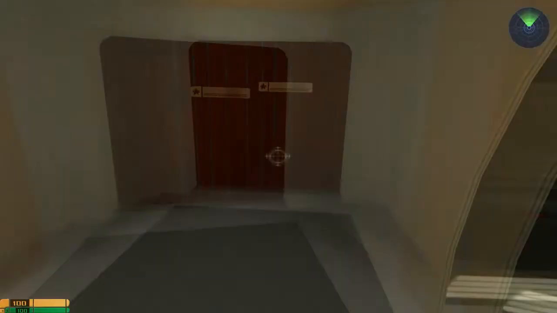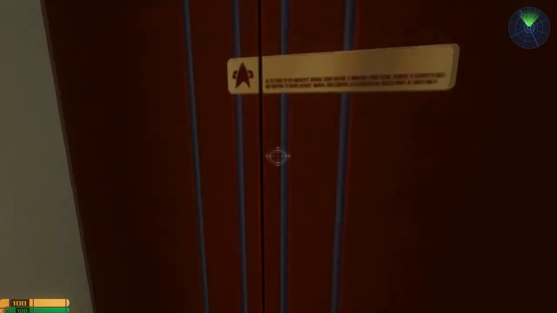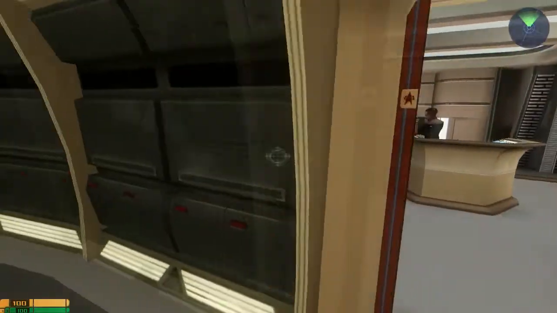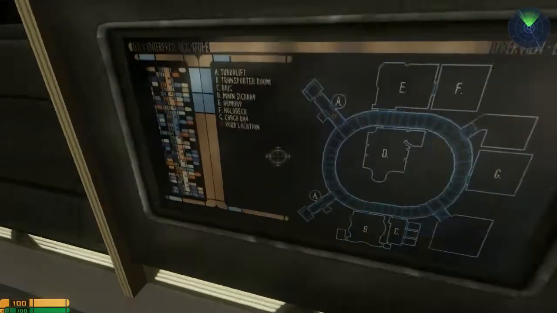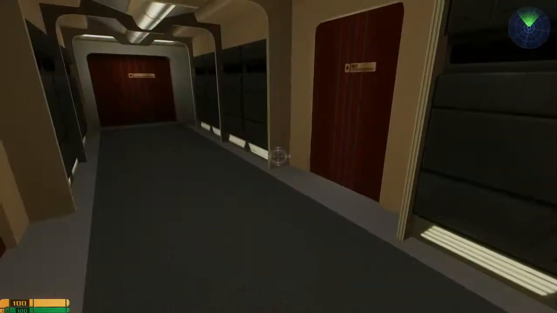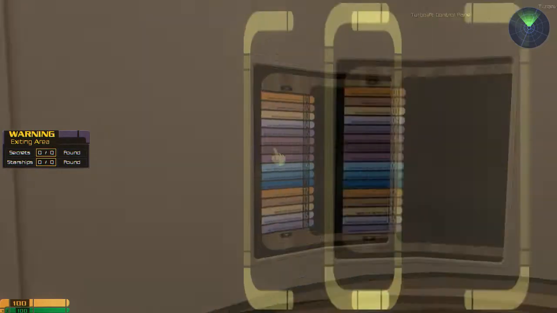Now, if only I could find hazard ops. Sick bay, armory... I guess I gotta use the turbolift. Brig, main shuttle bay, armory, holodeck, cargo bay, engineering. Yeah, I gotta use the... control. Hazard operations.